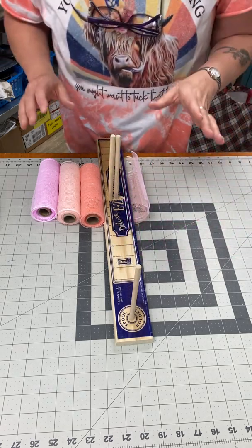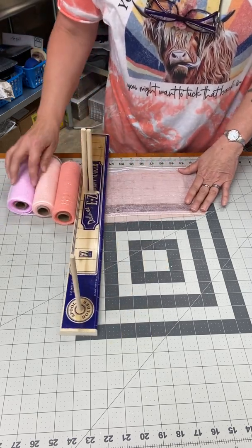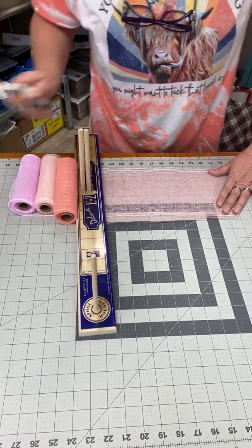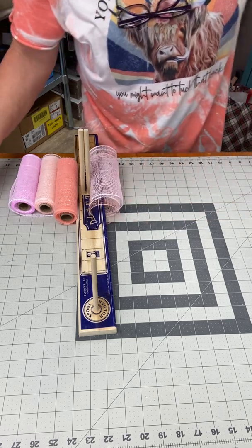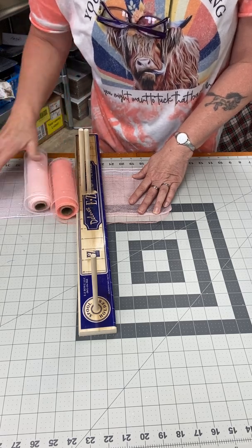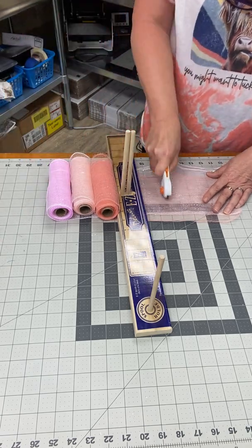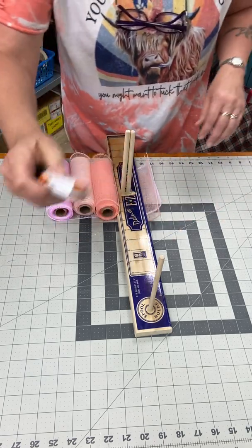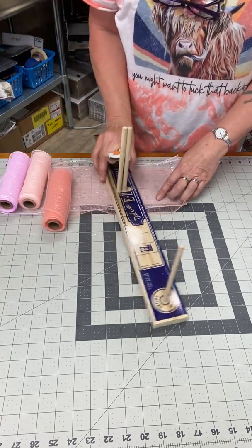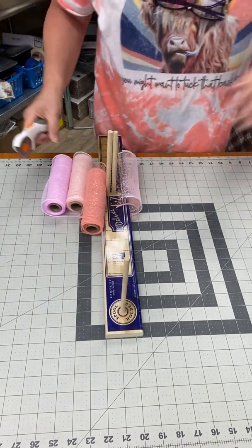With deco mesh, if you know anything about deco mesh, it is sticky. To me, it is like the Jagger bushes, if you all remember those as kids, of crafting, of wreath supplies, because deco mesh is very sticky. And of course, as you see, I'm using just a rotary cutter. To me, it's very quick. It speeds things up. But when I did my craft class, we did not have that, so the ladies cut them with scissors. You can do it that way.